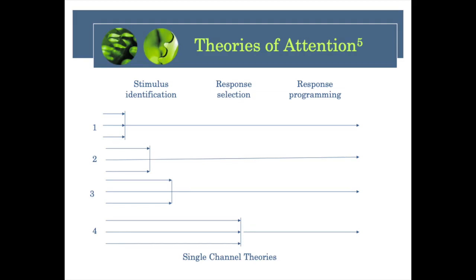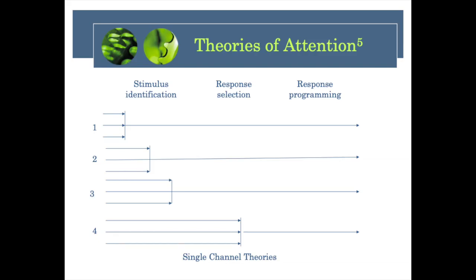All right, so the next 3 slides, we're going to talk about theories of attention. I basically want you to just know there's a lot of different theories of attention. Some of them add different pieces of ideas to the picture. I'm going to really quickly review the next 3 slides. In the figure on this slide, these are all single channel theories, suggesting that you can parallel process until you get to a point, and I've outlined 4 potentials here that have been reviewed in the literature.